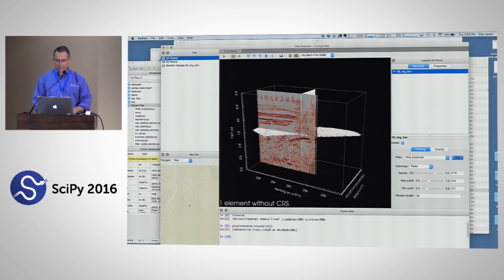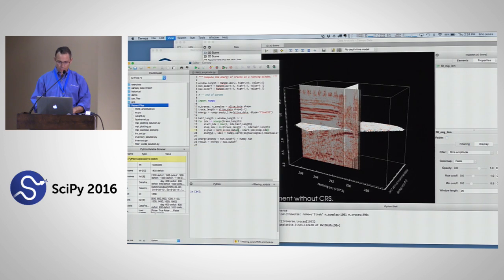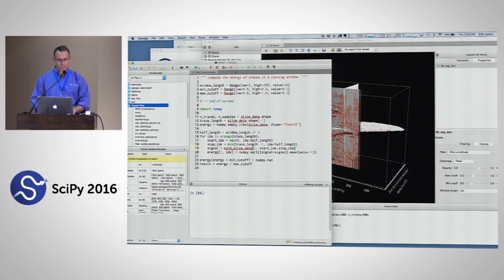And the killer thing about this is that if you click on your edit button, that's going to come up over here in Canopy. And you'll notice there's a little UI definition: window length, min cutoff, max cutoff. Those are these values over here. You have your algorithm that you're playing with. And if I edit one of these things, you'll notice down here my min and max cutoff are 1 and 0.5. If I change one of these and save that out, all of a sudden my UI updates. So you've been given this capability to try out a new algorithm, to create a new user interface for your customer, in a very straightforward way.